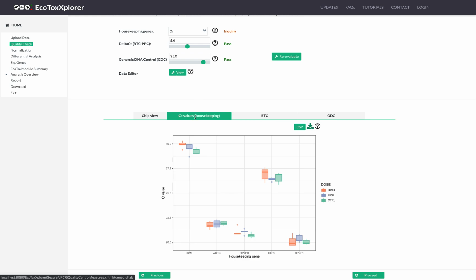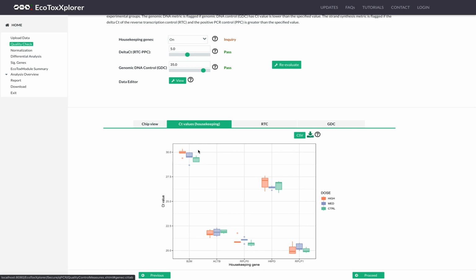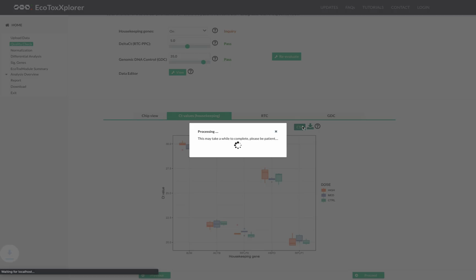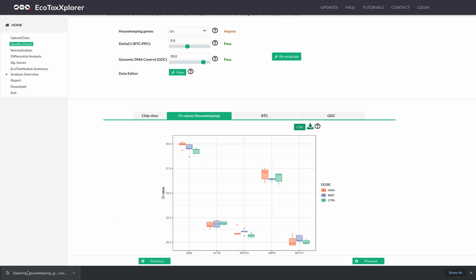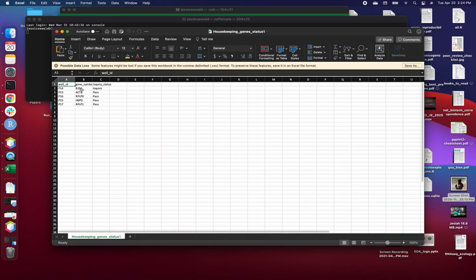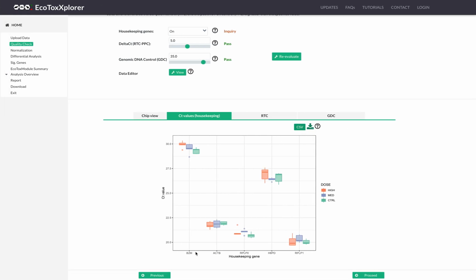So the very first quality check plot here are CT values for the housekeeping genes. We can see that in general they're okay, but it seems like this one right here might be failing. It might have a statistically significant difference across genes, but we can check by looking at the CSV plot. All right, yeah, so we have this B2M is in increased status. So if we look here, that's this gene. So maybe we'll keep that in mind as we go forward.